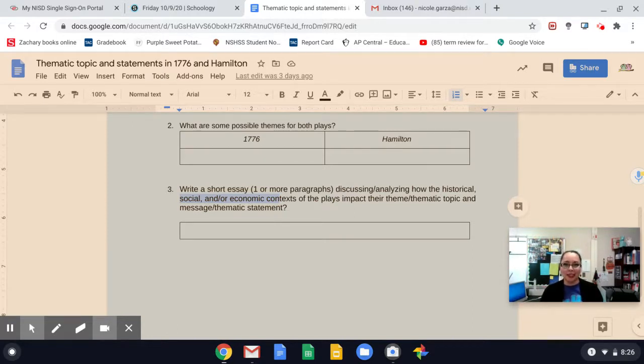What were the events? What were the decisions? What were the situations that were occurring in that historical moment that is helping teach this particular lesson? If we're looking at society, we're looking at, okay, what is going on in society at that point that's helping us teach this particular lesson? When we look at men versus women, how men are regarded versus how women are regarded. When we take a look at social classes, like your upper class, your middle class, and your lower classes. When we talk about, in a sense, society of the patriots and the people from England, what is going on in a social situation that is helping us teach this particular lesson.